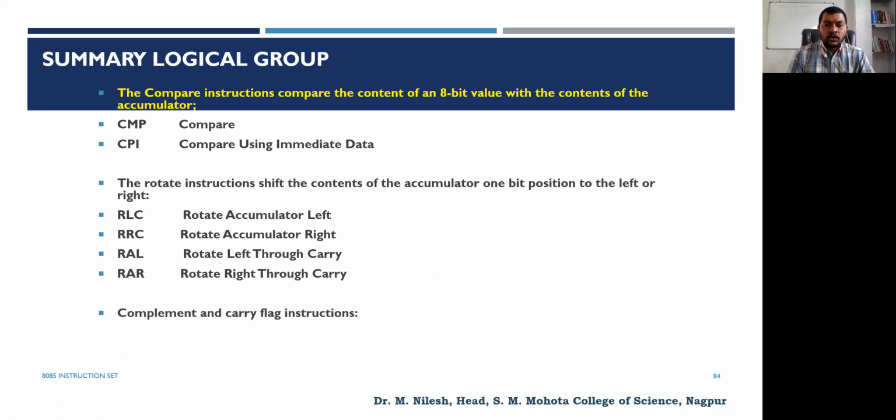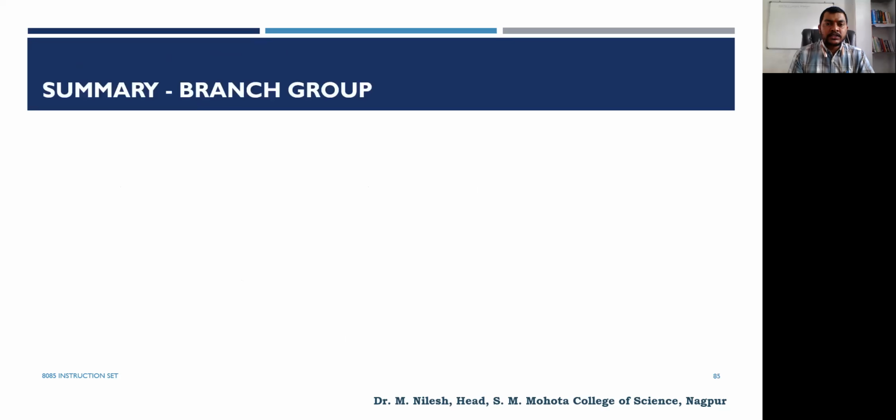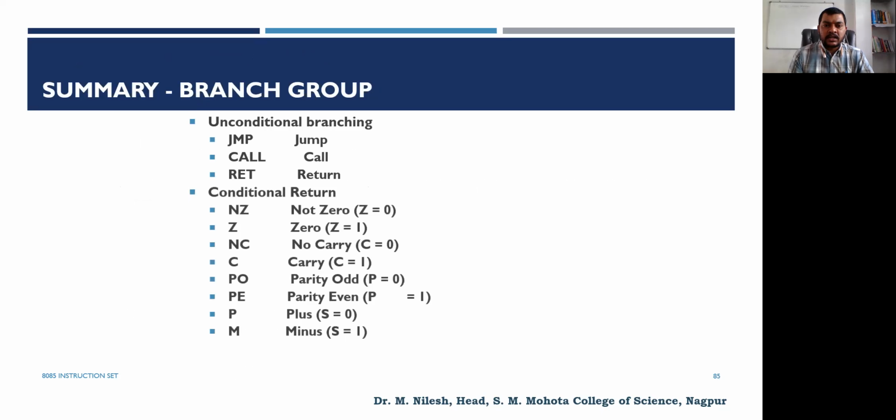Then complement accumulator, complement carry flag, and set carry flag likewise. Branch instructions we have studied: jump, call, return. These are unconditional branching instructions. Then conditional ones: not zero, zero, no carry, carry, parity odd, parity even, plus, minus.